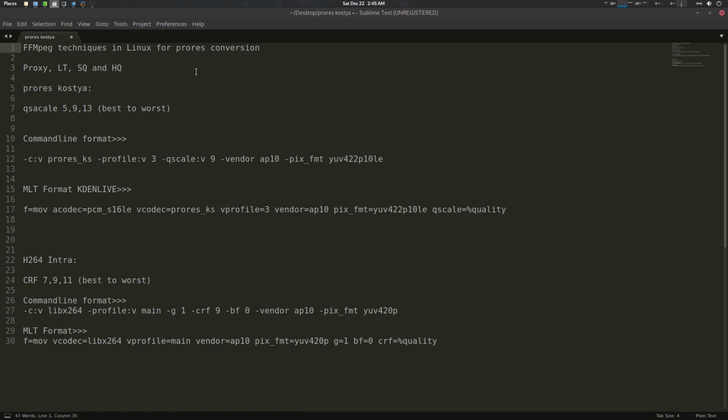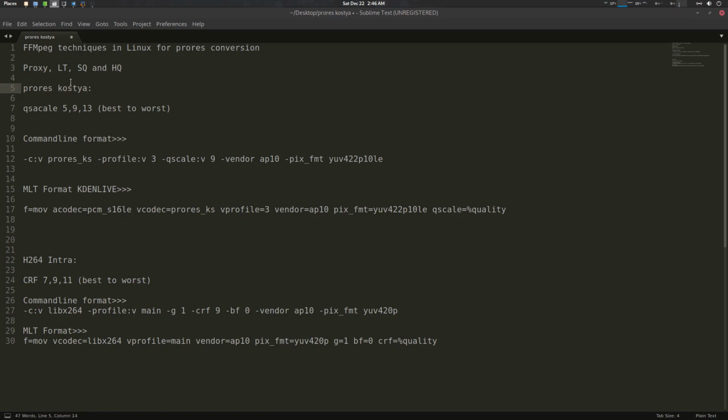For video editing, ProRes is really good. Also, ProRes supports YUV, so it's a pretty good file format and a pretty good codec to use. FFmpeg has three types of ProRes: ProRes Kostya, plain ProRes, and ProRes AW.